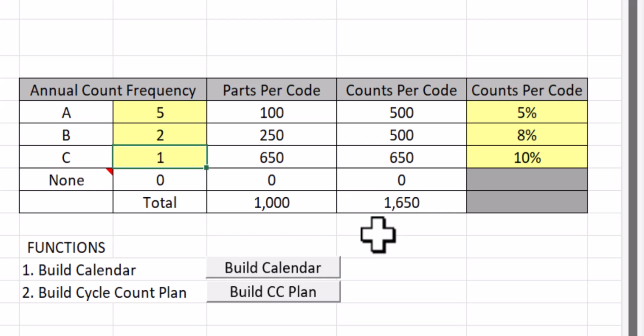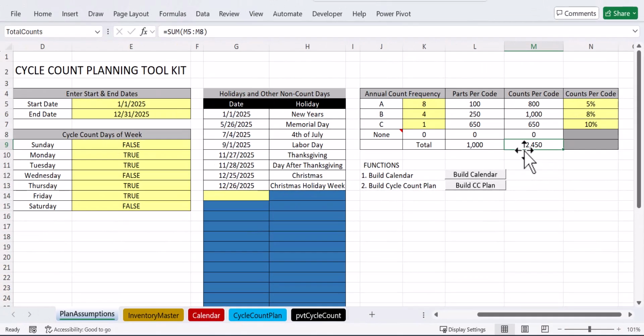And then now you've got something more along the lines of 1,700 counts during the course of the year. So that's obviously going to be less than 10. But I'm going to leave this where I have it originally and just move forward. Just suffice it to say you got to assign all your codes before you can start to get to what your number looks like.